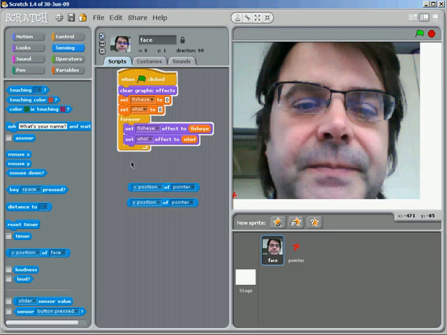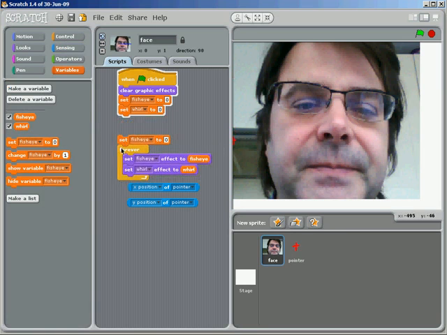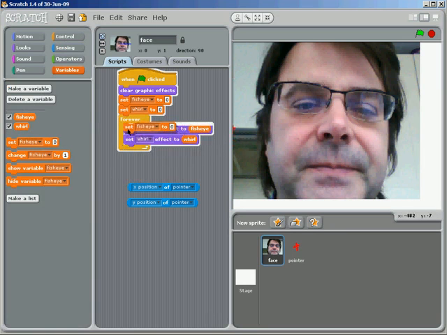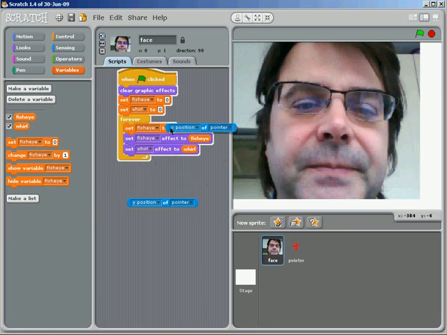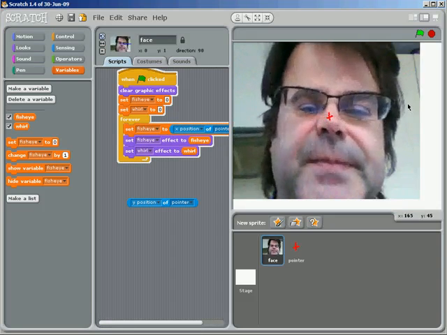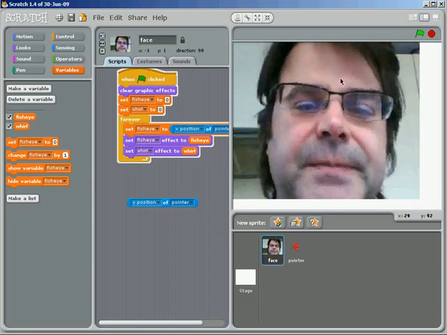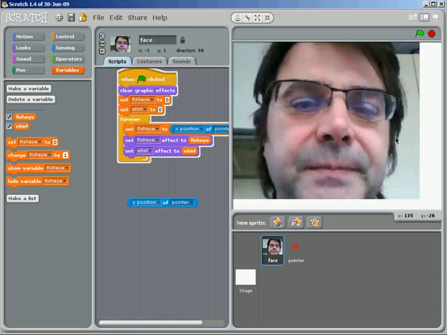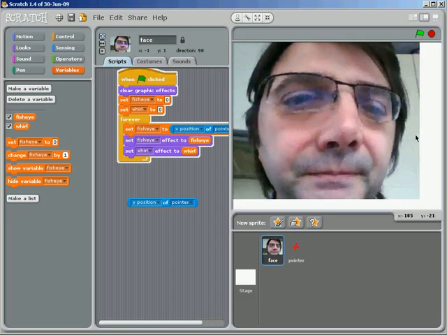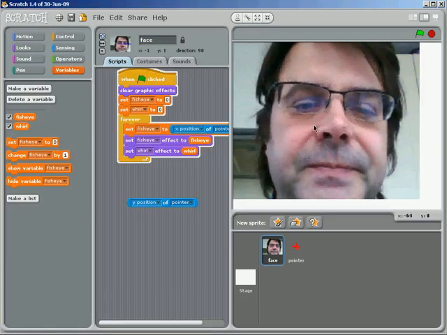So now inside my forever loop, I can keep my variables if I want to. I'm going to use set fisheye. Oops, it's got to be in my forever loop. Set fisheye to the X position, and then if we just go in the middle, look at this. As it moves across, and I can click, click, click. If I move my mouse around, it's going to change that fisheye. If I move it back, it's going to change it. If I click on my nose, it will go back to normal.